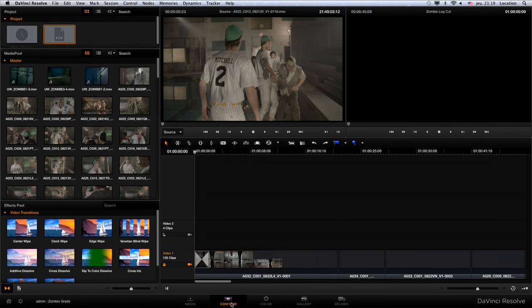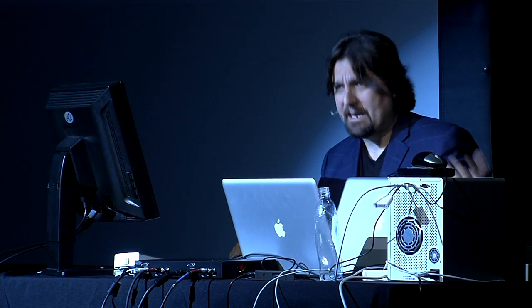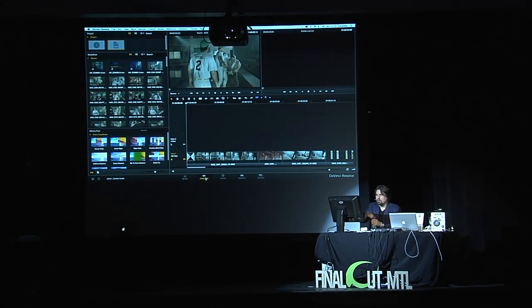The Conform page is where you're going to live if you're the kind of colorist that gets projects via EDL, AAF, XML from various sources from your clients that you just conform and get ready to work right off the bat. So the Conform room is dominated by this timeline. It mirrors the media pool that you saw from the media page.